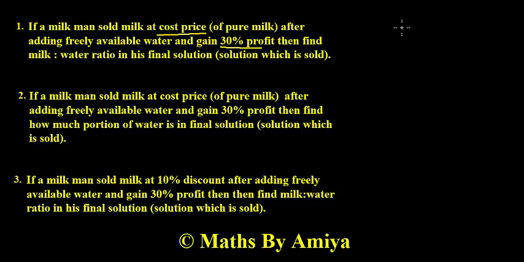What is the fraction value of 30%? 30% is nothing but 30 upon 100, that is nothing but 3 out of 10. The profit is due to the water availability, so the 3 to 10 is the milk to water ratio. So we have 10 is the milk and 3 is the water.